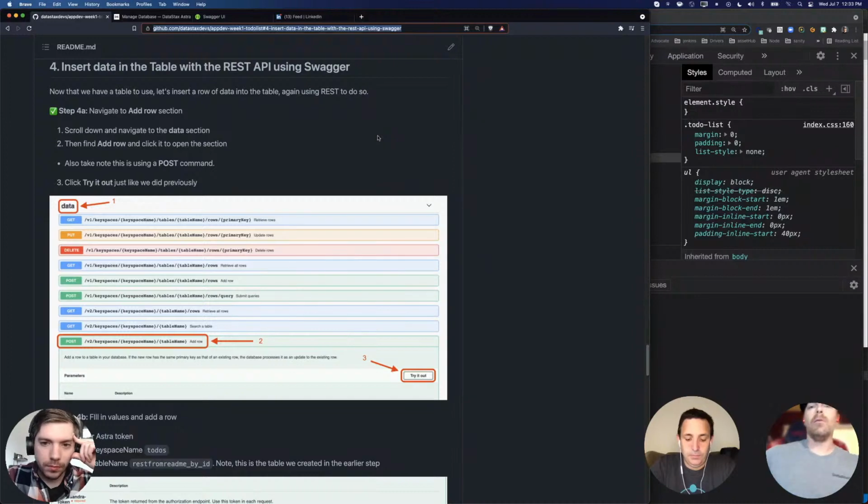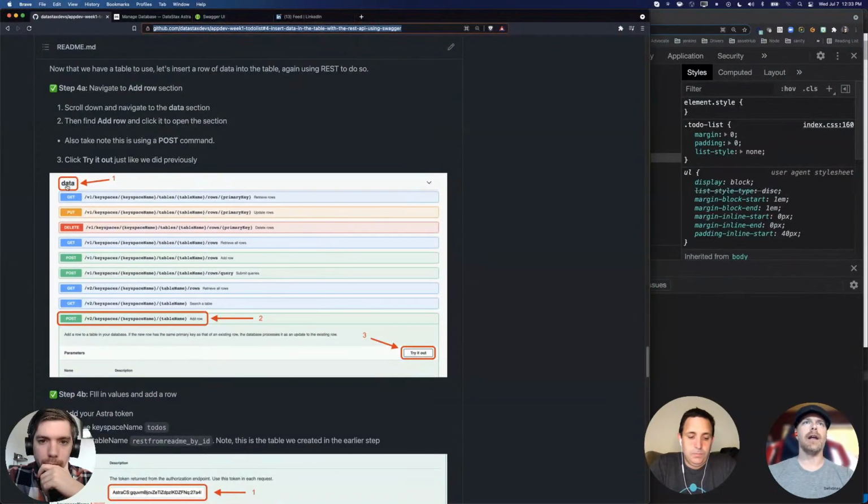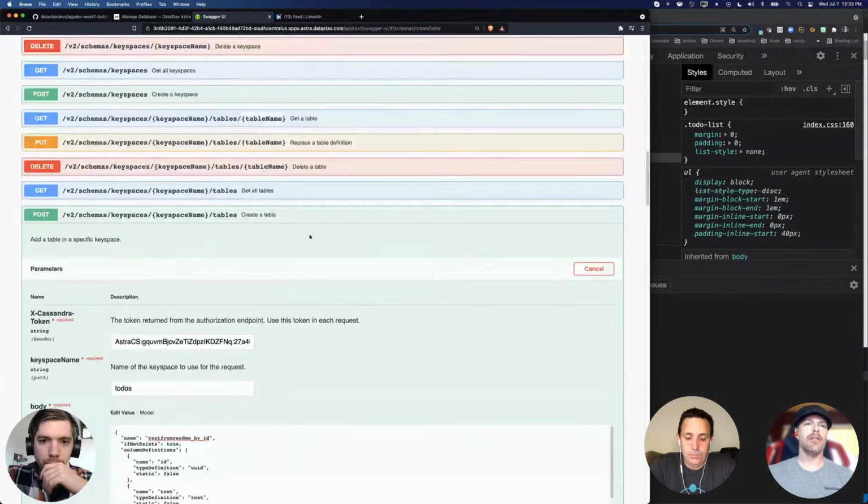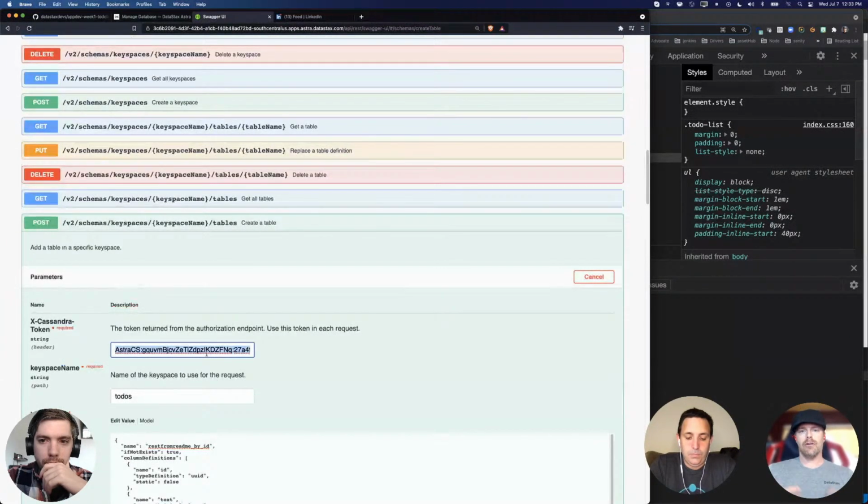So now we've created a table. Wonderful. We've created a table with a REST endpoint. Now let's put some data in the table, right? So this time, we're going to go to the data section. If you think about it, schema is what we use to create our DDL, our data definition language, the statements like create table. Anything I'm going to create, the structures in the database, is in schema. But when I want to work with data, like I want to insert some data into a table, now I'm going to go to the data section.